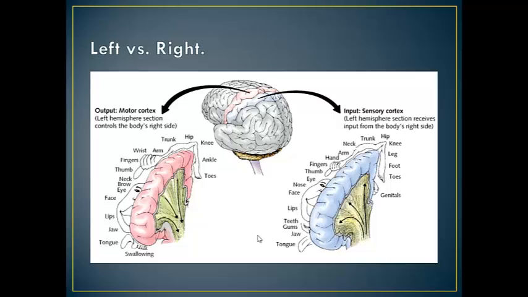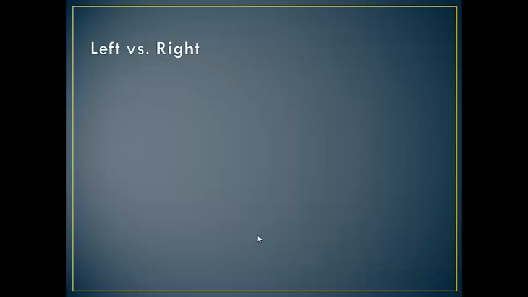So in the parietal region, the parietal lobe of your brain, you have these two cortexes you should be aware of, the motor cortex and the sensory cortex. Now, these guys are found on both sides of your brain, but the big ticket is the left side of your brain controls the right side of your body, and the right side of your brain controls the left side of your body. And the way that they do it is based on the way that these sensory receptors and neurons and things like that get pumped up to the brain, and it's just the way that they get processed.